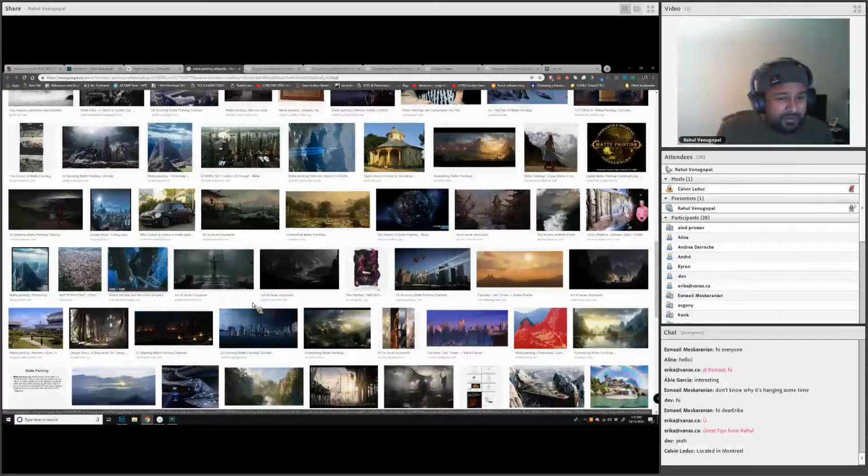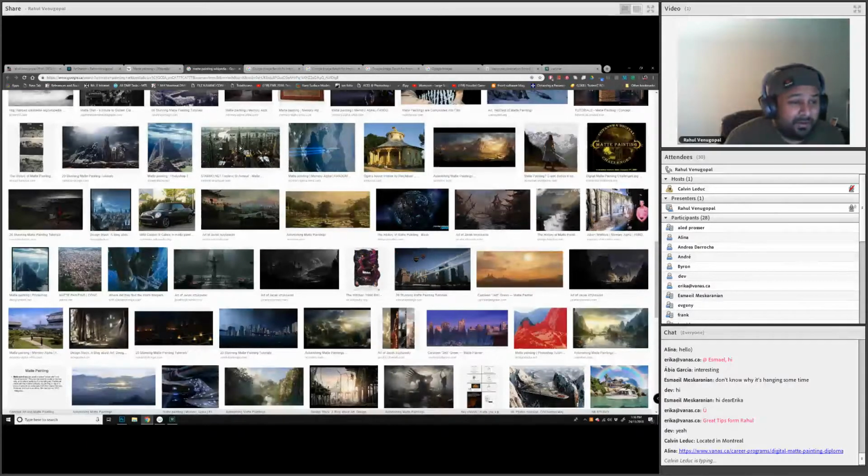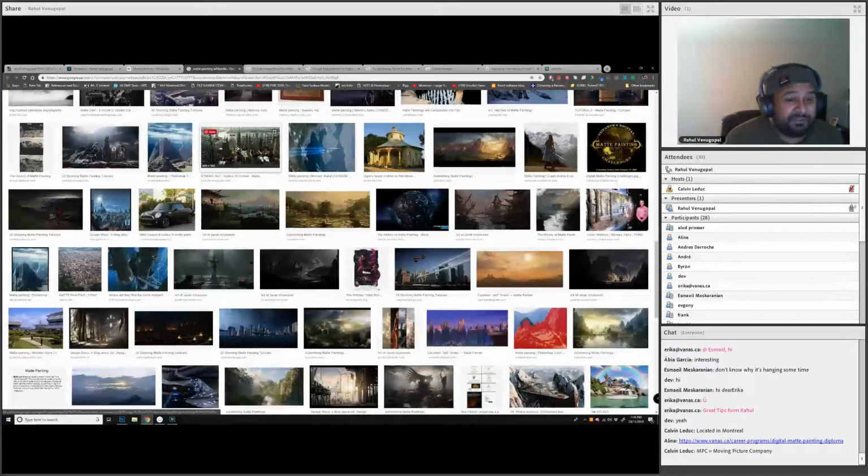So it's a really comprehensive curriculum covering all the basic aspects of matte painting, including the foundations. There's an intro course and there's also a 1-year diploma. The intro course will just give you an overview of what matte painting is and how it is used in films these days.